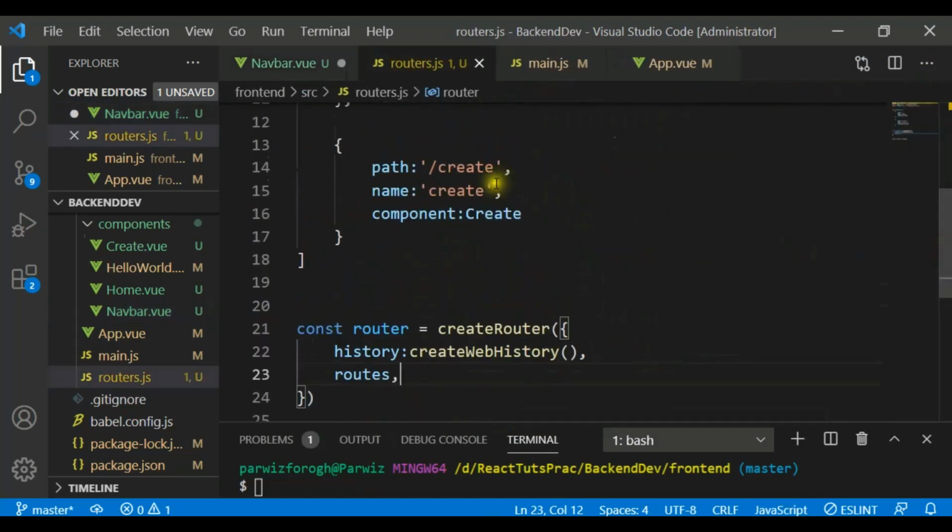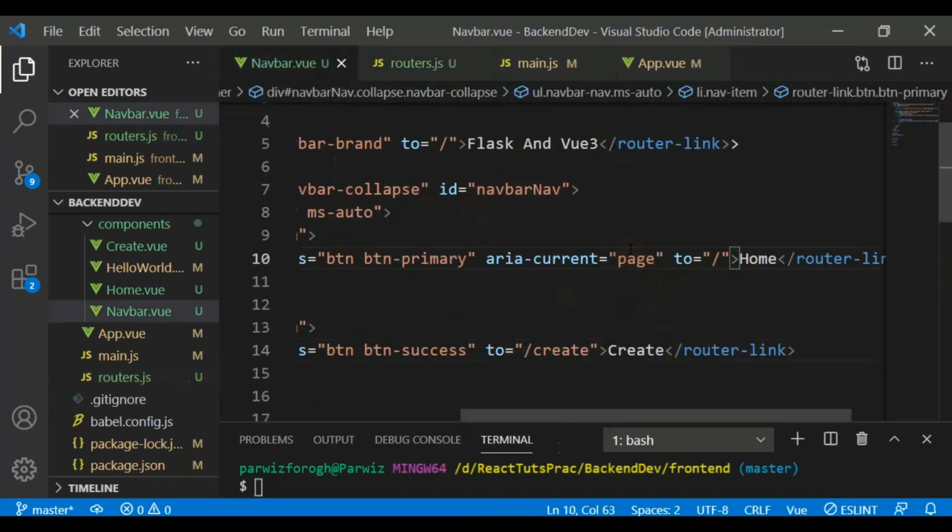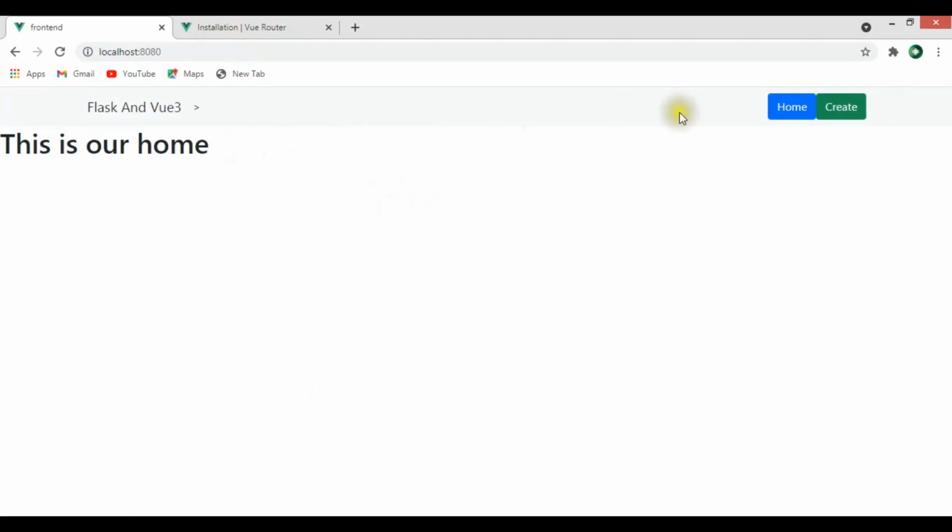create. So we have create in here, and we can just say create. Now let's just check. Okay, now you can see we have 2 buttons. So you can see this is our create, and if I click on the home, this is our home, and if I go to the here, so you can see we are on the home page. So let's just remove this, and also we need to give some margin between these 2 buttons.